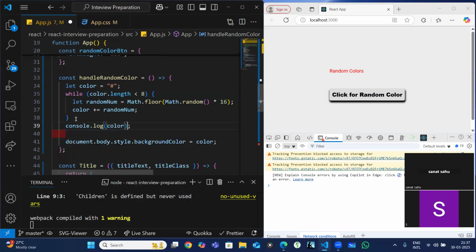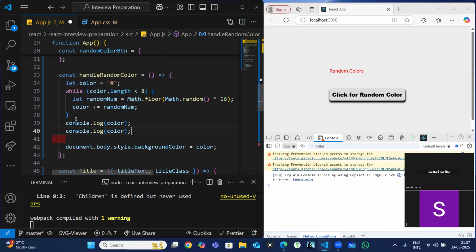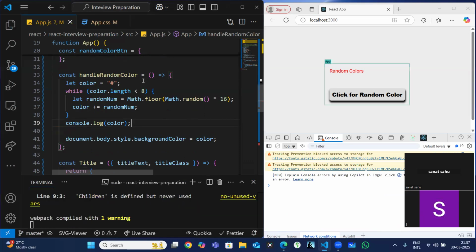Log color. Okay, log color. So this is 7821513. This is color only, correct. This is black in color, which means it's a string. This is correct only. Why is it not working?